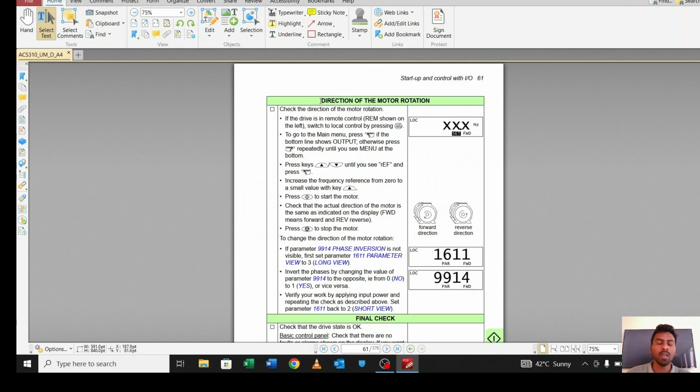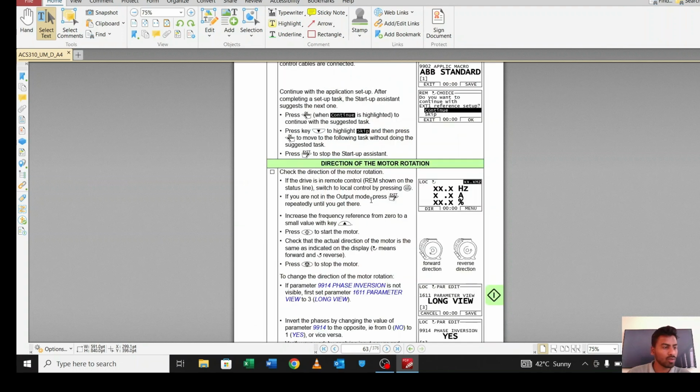But once you run, maybe you will get a problem that the motor is moving in the other direction, in reverse direction. If the motor is moving in reverse direction, you have to go to parameter 9914. This 9914 is phase inversion. If you go to 9914, it will show you a value, either 0 or 1. If it shows 0, you have to make it 1. If it's showing 1, you have to make it 0. Once you invert it, your motor will move in the forward direction. Okay, so let me move to the other.